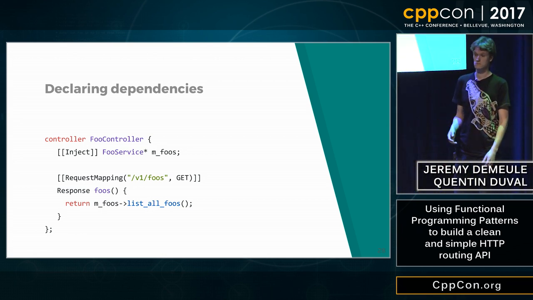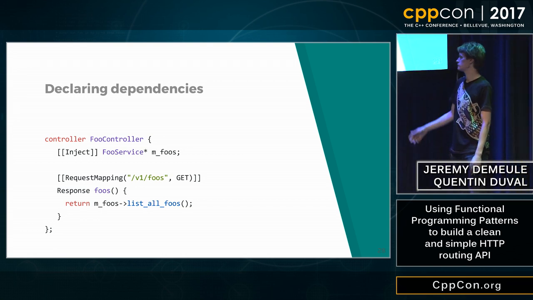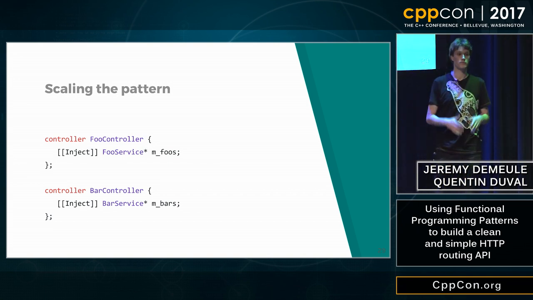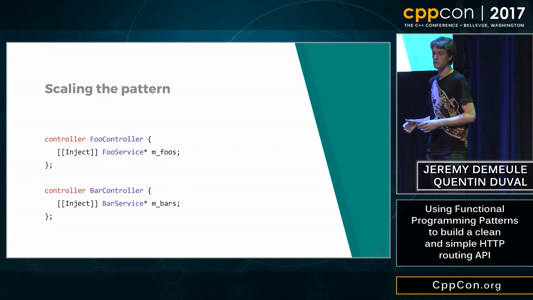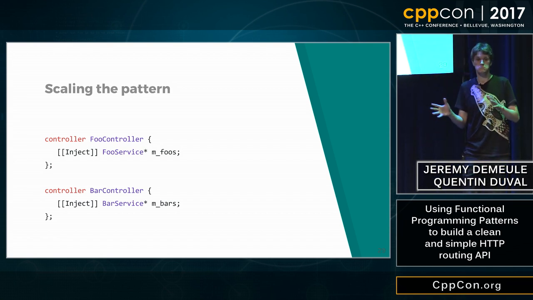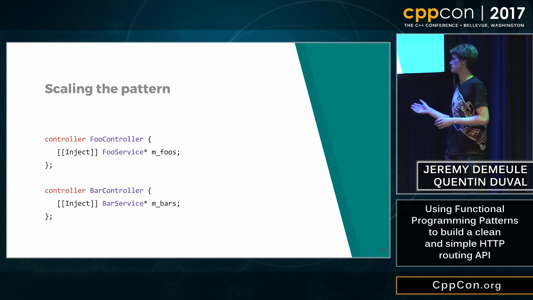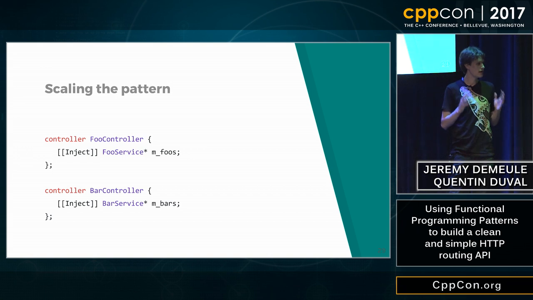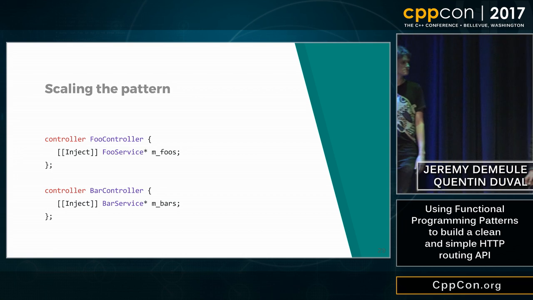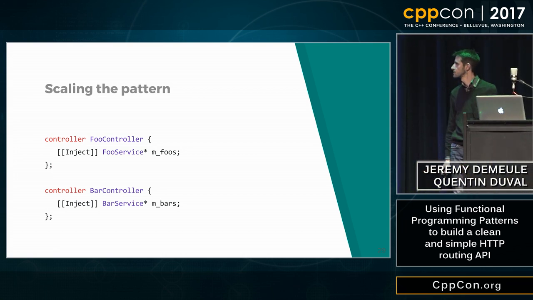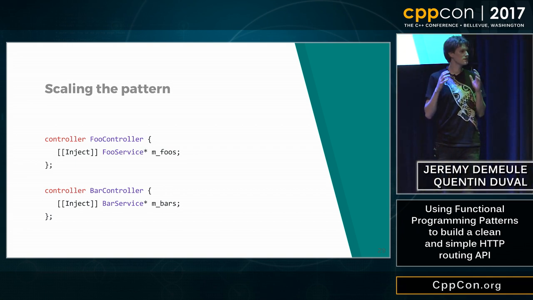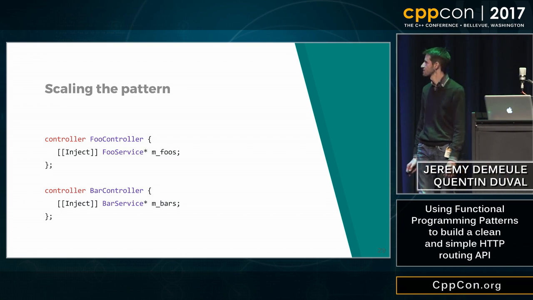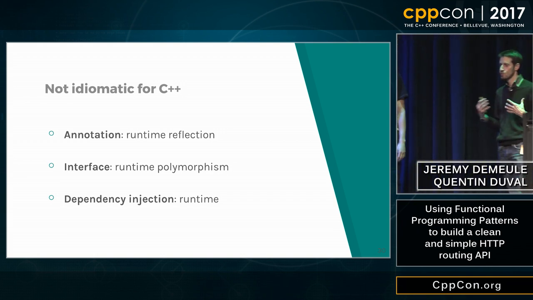That works. We now have four different kinds of annotations, but it scales. We can try to instantiate more services — for instance, a FooController to deal with foos, and a BarController for bars, and the framework does some magic to bring them together and dispatch the right request to the right controller. It seems to work, and I have a question for you: how would you like to implement this? I think this could be a fun, very good challenge. Second question: how would you feel about using it if you're not the implementer? Not so much, in fact. Yes — we are dealing with things that are not very C++.